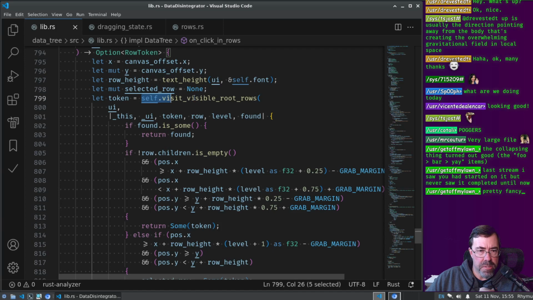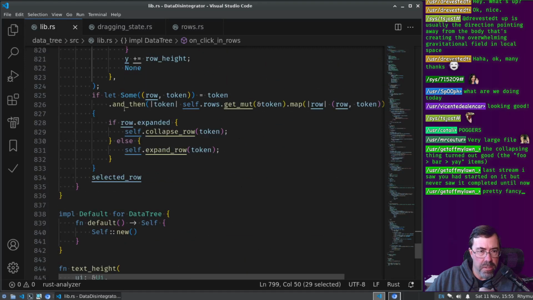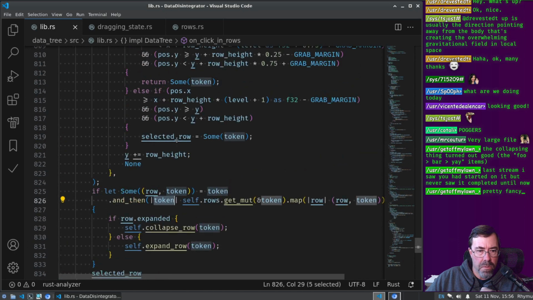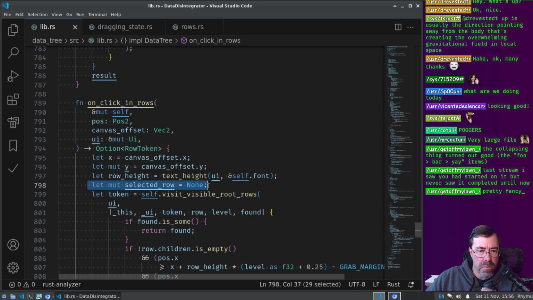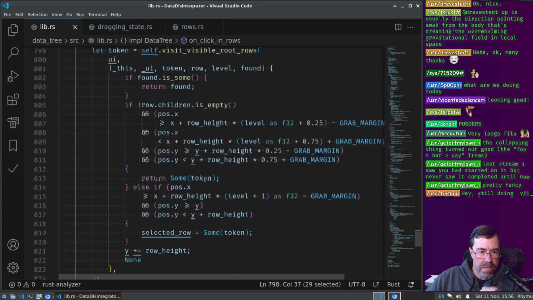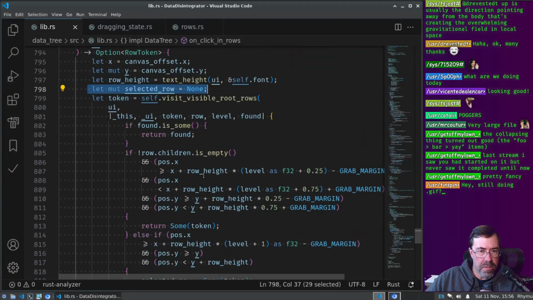Because otherwise it would just be self visit visible rows and then dot and then this would be instead of token, right? And selected row is a side effect, set by side effect inside of the visitor.